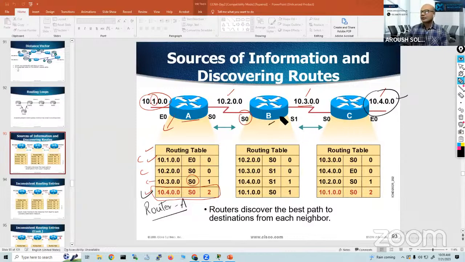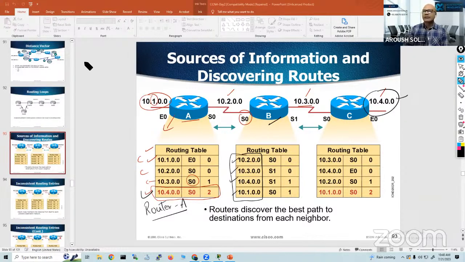Same thing here. If you talk about B, all networks are available, like 1 network, 2 network, 3 network, and 4 network. I mean, they will exchange the routing table, routing information. So what are the networks you are using? Please give me. These are not the IP addresses. These are the network IDs. Lakshman, understand, this is not the IP address.